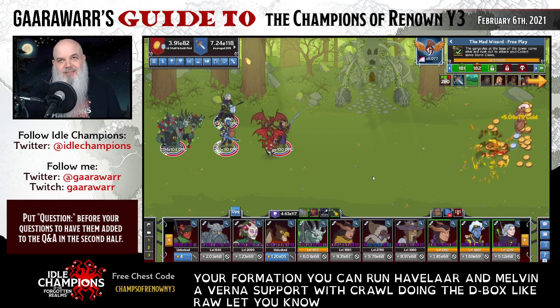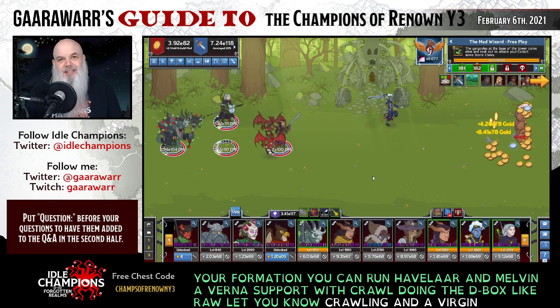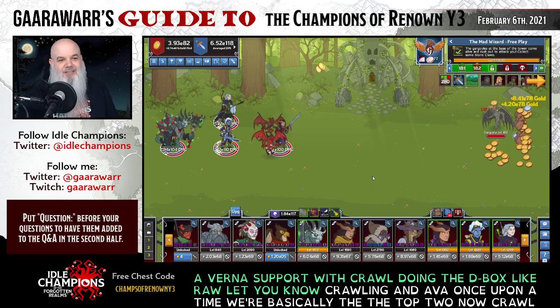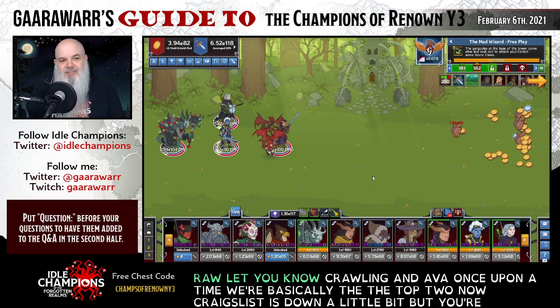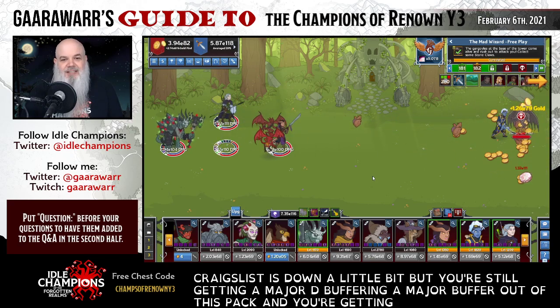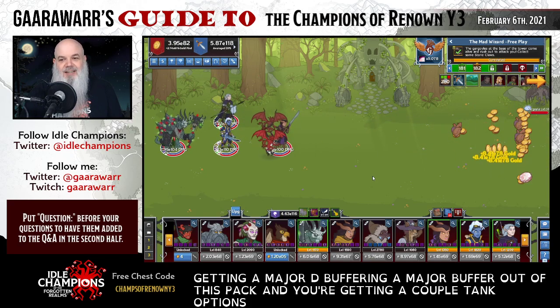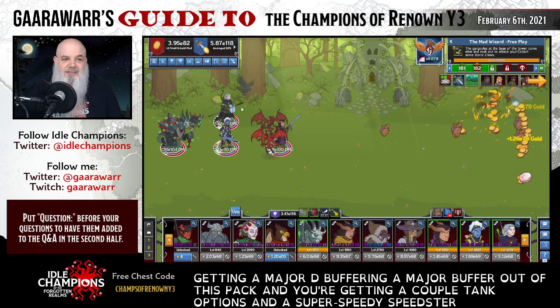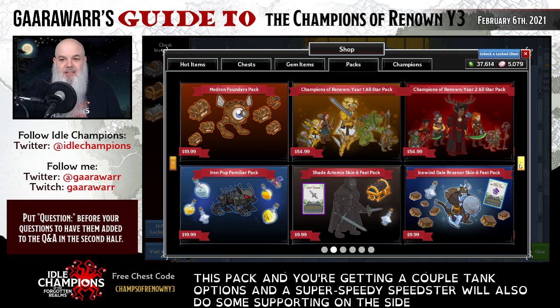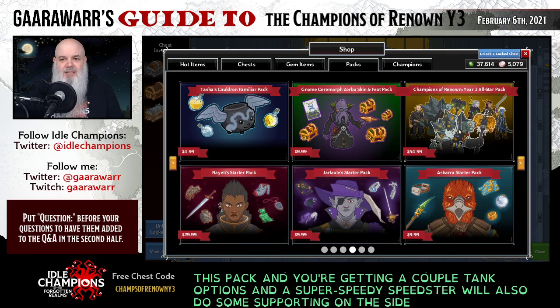Like Krull and Averin, once upon a time, were basically the top two. Now Krull is down a little bit, but you're still getting a major debuffer and a major buffer out of this pack, and you're getting a couple tank options and a super speedy speedster who also does some supporting on the side. Let's keep that in mind. Again, right there.